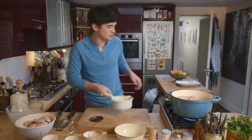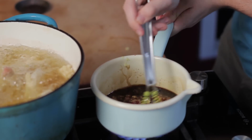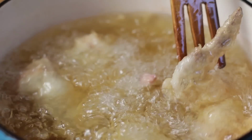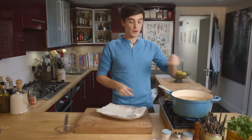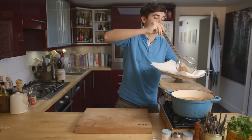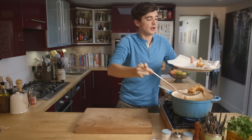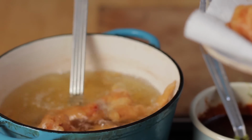And now this goes onto a hob just to come together and for that sugar to melt down. So stick on the heat and give it a good stir. Okay, we are in business. We have this awesome sauce, and now this chicken is nice and golden brown. So I'm just gonna use a slotted spoon to take out that crispy chicken, which has gone so beautifully golden. And do put it out on a plate lined with some kitchen paper just to make sure that you get rid of any of the excess oil here.